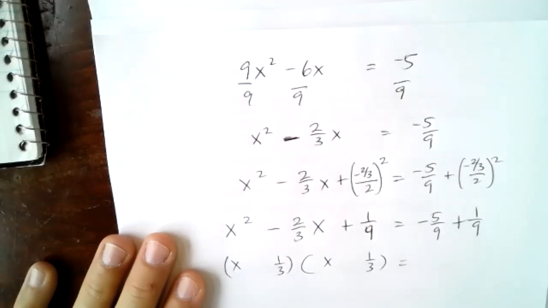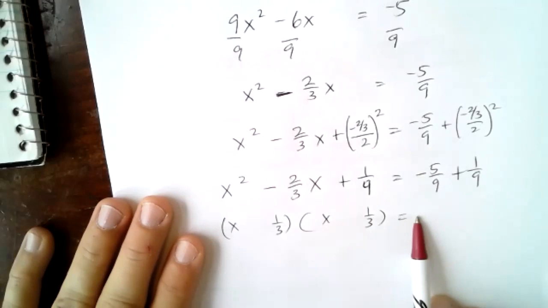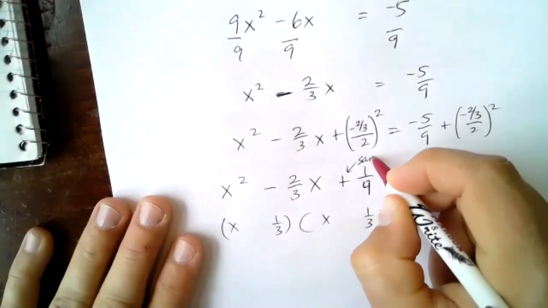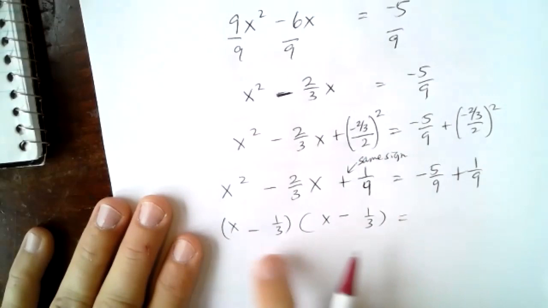And at this point now, I'm factoring out the perfect square, which is x times x here. And 9 is 3 times 3, right? 1 is 1 times 1. So that's where the 1/3 and 1/3 come from. Now, in this case here, they're going to be the same sign. And they're both going to be negative, so they're going to be there. Now you see how we've got a perfect square. Length times width is the same. All right.